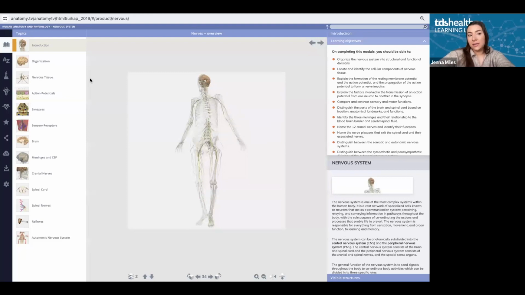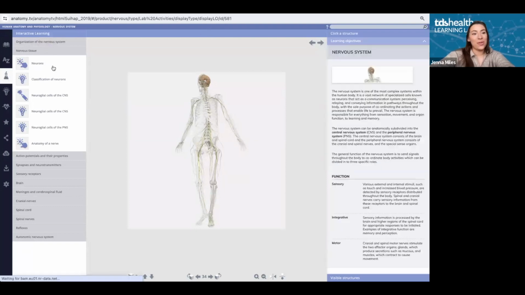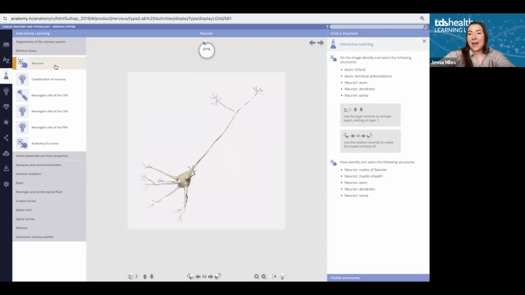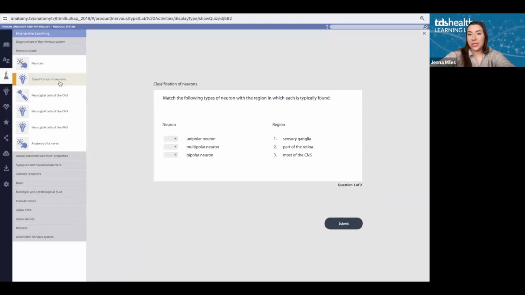Specific to those interactive learning components where we see this little beaker, this is what's considered their interactive learning panel. So what is included underneath the interactive learning is anything from point and click, draw tools, small quizzing. You'll see all of that populate here. So if you're looking for something to give your students to do for self-study or for them to follow along within their chapters as you move through certain areas, this is a great feature to utilize. It's something to give them for some self-study and some interactive piece.